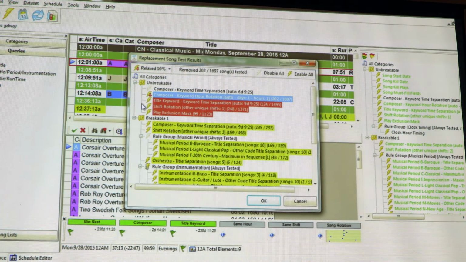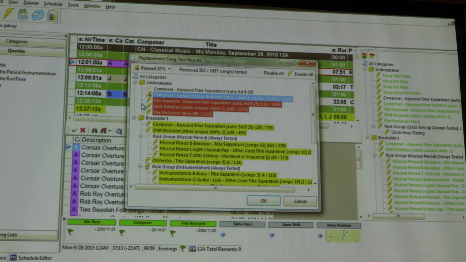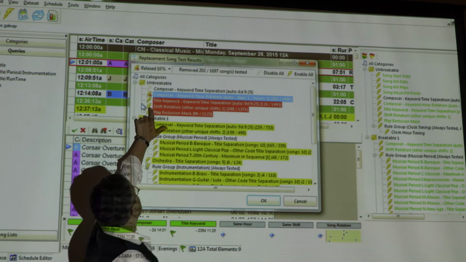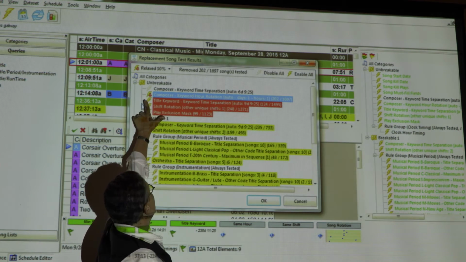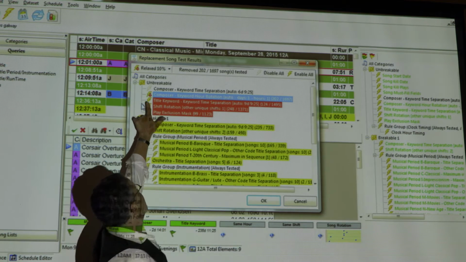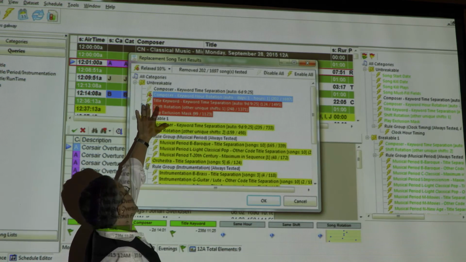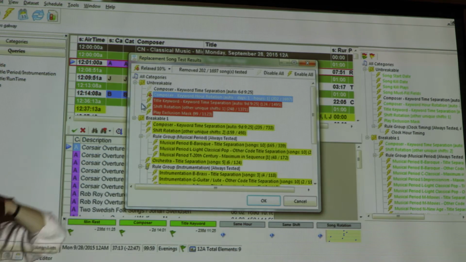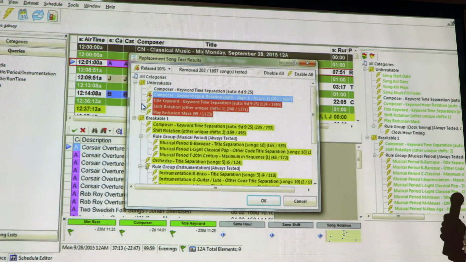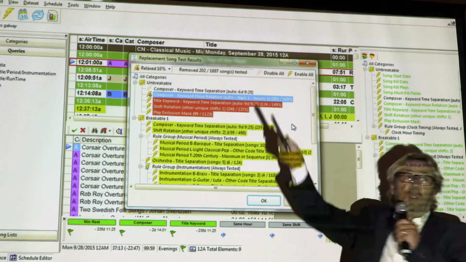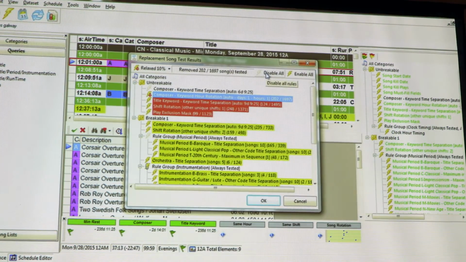Yeah. So notice your icon change. I relaxed that. So the first one, the composer, I disabled completely, so the icon is grayed out a little bit. It may be difficult to see here. This one I relaxed, so it's got the down arrow. So when you're visually looking at this, and obviously when you're looking right at your screen, it'll be much easier to see. And if you want to be real extreme, you can disable them all. Then you definitely will find songs.